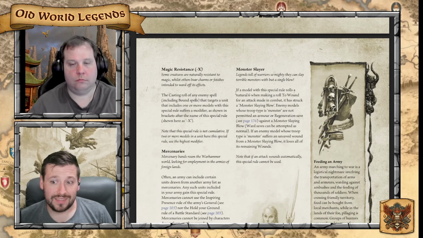Well, the Monster Slayer gets to skip the armor and the regen save. That's very, very good. And most things in this game do not have a 4-up ward save. It's very hard to get that. So, because of that, this is a very powerful ability. All you have to do is find a way to somehow roll the 6, and you can wipe out something, even the most scary thing in the game, right?